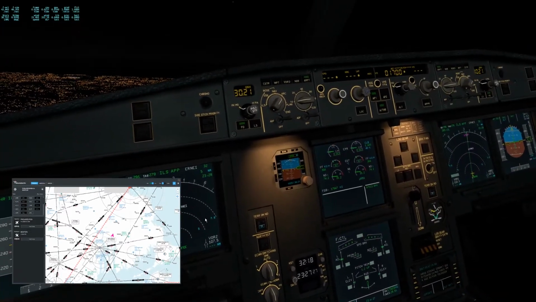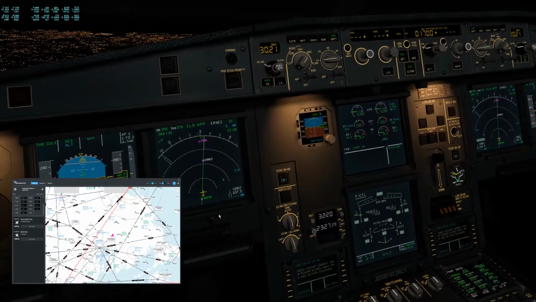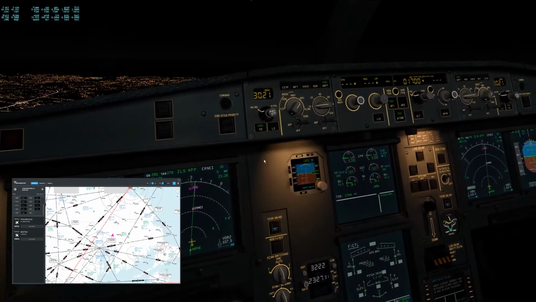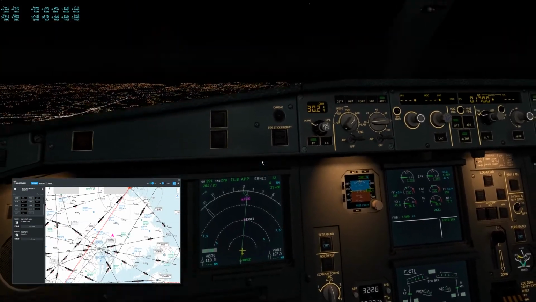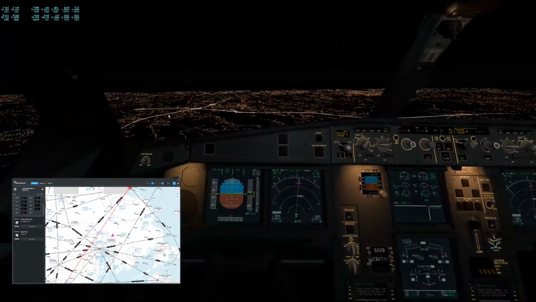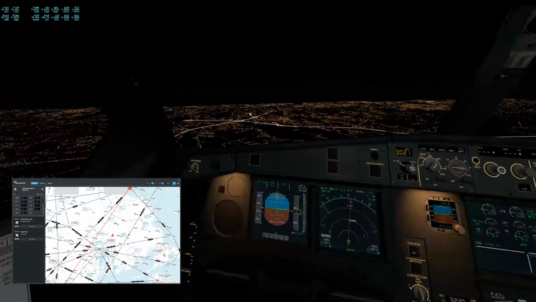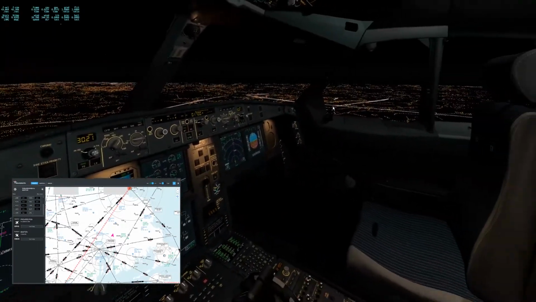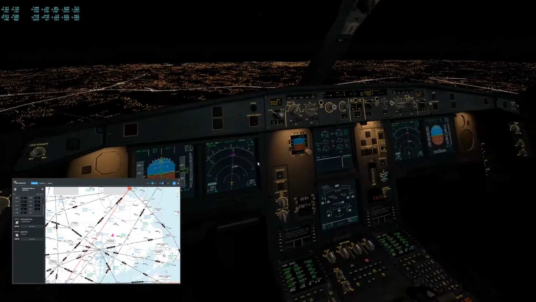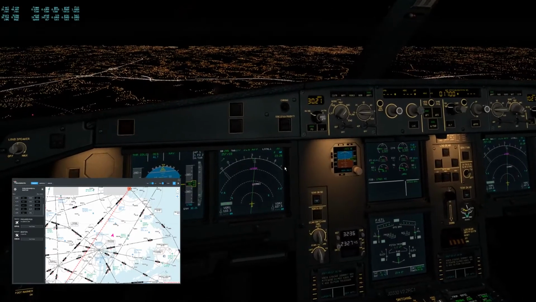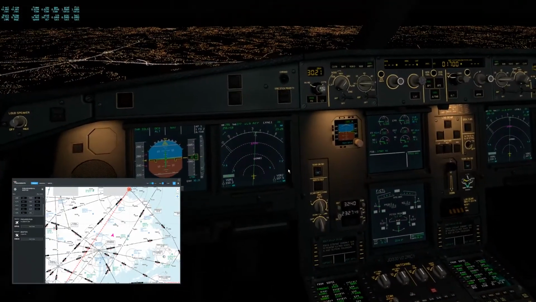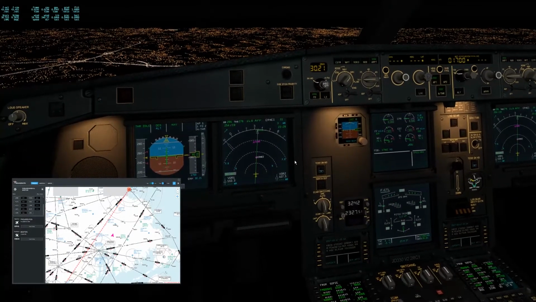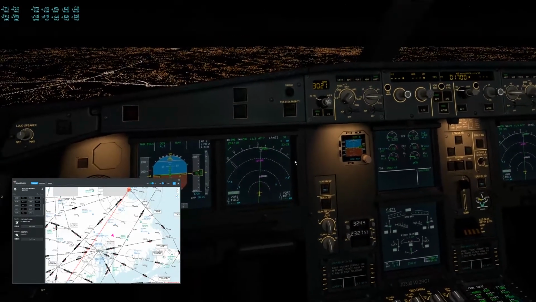That's important to make sure that your radio altimeter is in line with the actual altitude of the runway you're landing at. And here we have Boston, the beautiful, beautiful Boston here. We actually passed by New York on our fly-in, which I'll point out in the fast forward. It's quite nice.